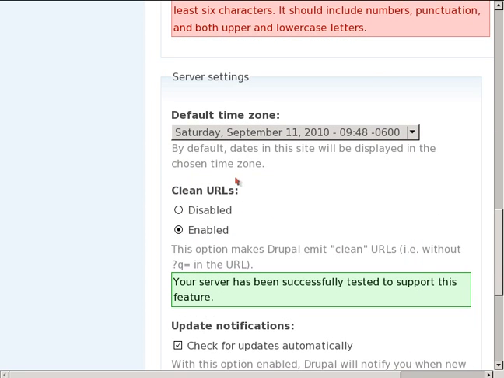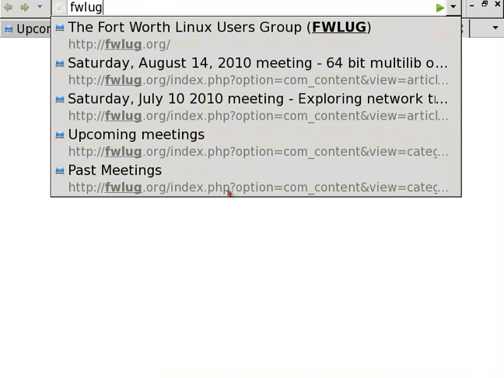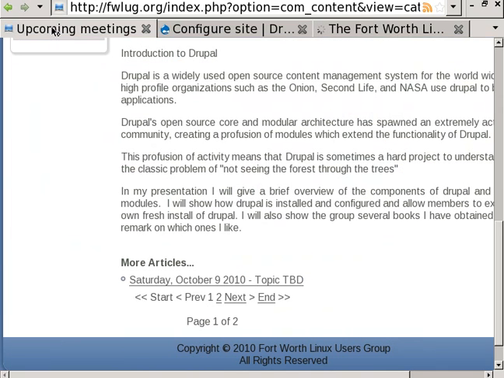Clean URLs. Clean URLs is a nice feature that Drupal has that a lot of content management systems don't. If you look at our Linux user group website, which is Joomla, actually, I've already got it open here in a tab.